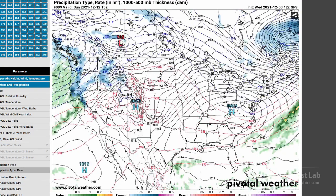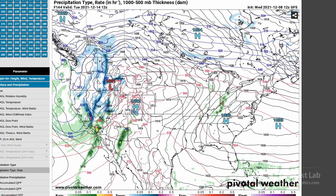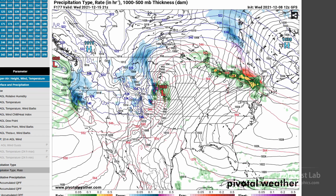The next system coming down the pipe for early next week appears to be kind of stalling out for a few days — moves through California, they get some rain into Nevada, and it looks like the thrust of that will head into the central Rockies for Colorado by Wednesday next week. Here is where the models get kind of shaky, so we're not going to look too much into this, but that looks like a dry cold front — clearly a dry Pacific front with a little bit of Canadian air working in on the back side.